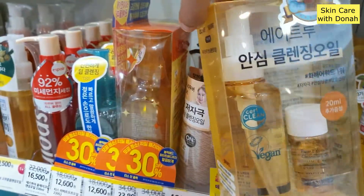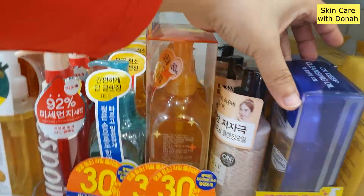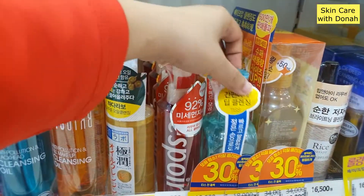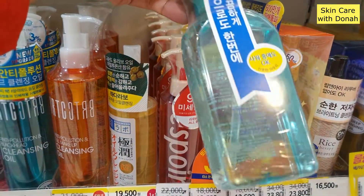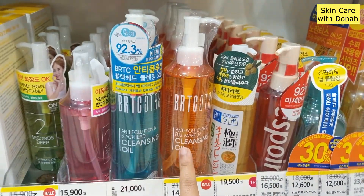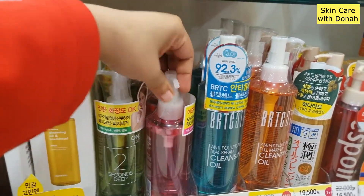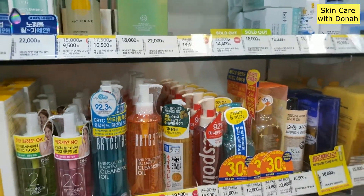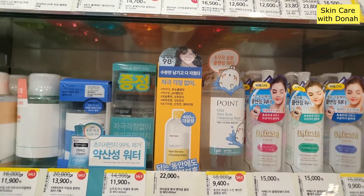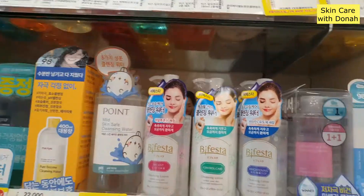This one is an Olive Young product — Vegan A-True. And then they also have this one, another Rice Therapy. Rice has a brightening effect on your skin, and it's a traditional skincare ingredient in South Korea. They also have the Perfect Off Oils — cleansing oils, anti-pollution and full makeup cleansing oil for blackheads. I haven't tried these cleansers over here honestly, and I'm just so pumped up with the packaging. I want to learn more about the ingredients that are trending right now in the skincare community in South Korea.